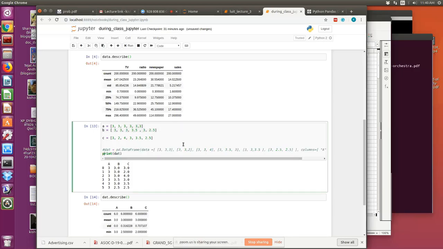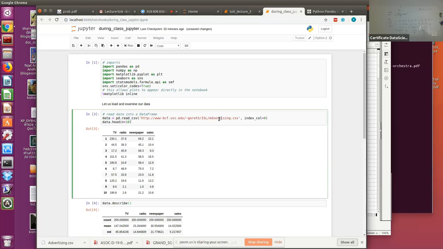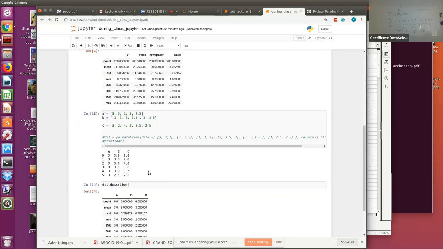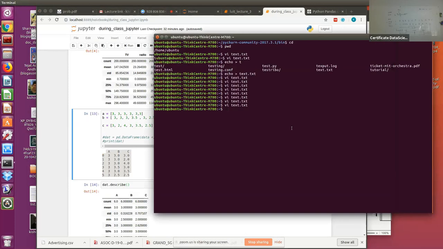Can you import it from a file? You could import it from a file as well, like the one we did here, except the file was on the internet. But yes, we could have imported it from a file. Now that you talked about it, let's do it now. Let's import it from a file. Let me go to my screen, to my folder where I'm running things from. Or I can put it anywhere, but let me go there.